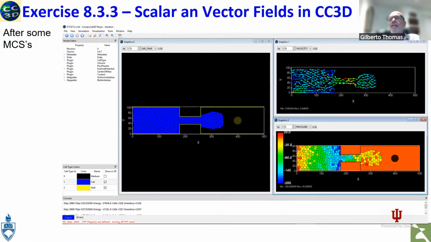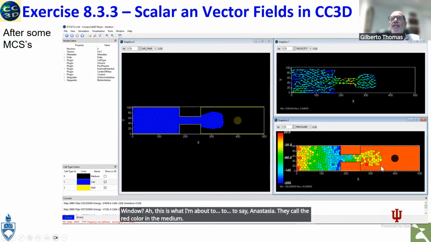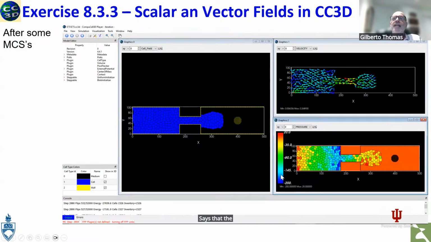Yeah. See, there is something here that I should mention in the pressure window. This is what I'm about to say, Anastasia. The red color in the medium says that the medium, look at the color bar here, has pressure 0. No, remember, we have negative pressures here.